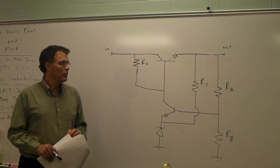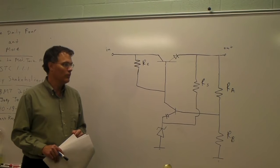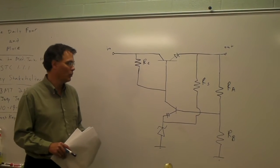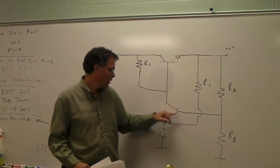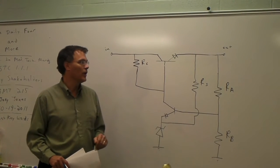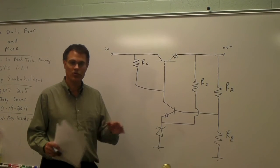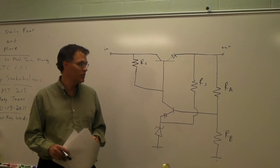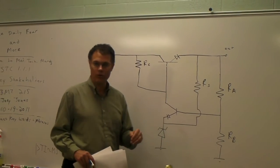What I just got done drawing on the board is a Zener diode and bipolar junction transistor voltage regulator with output sampling. It's a modified version of our previous circuit. What's been modified is I've added this output sampling circuit and this additional transistor here. And this circuit provides corrections for changes in output voltage much more so than the previous one. Provides better regulation, but at the same time, it's a more sophisticated design. But anyway, let's go through this here.